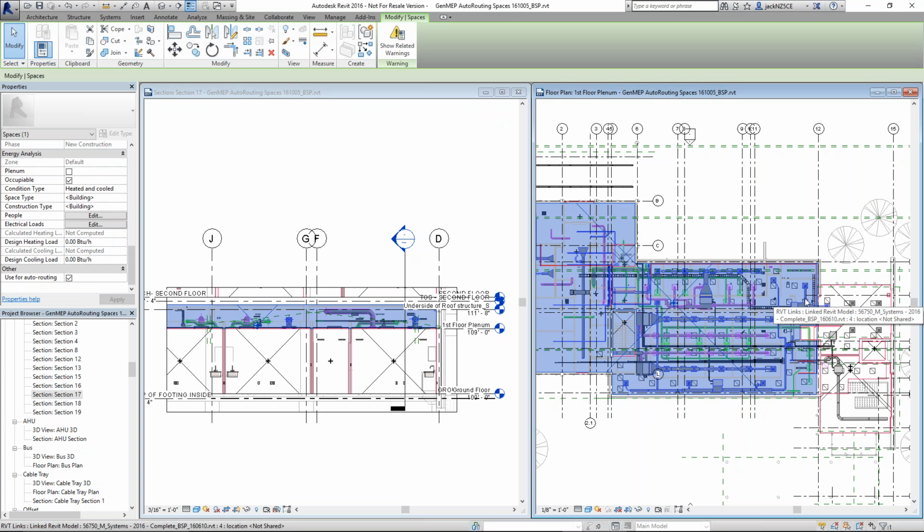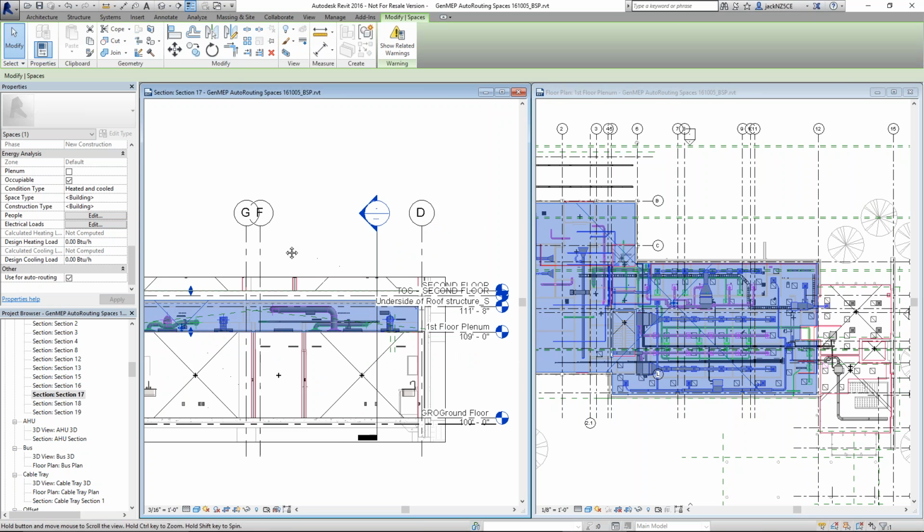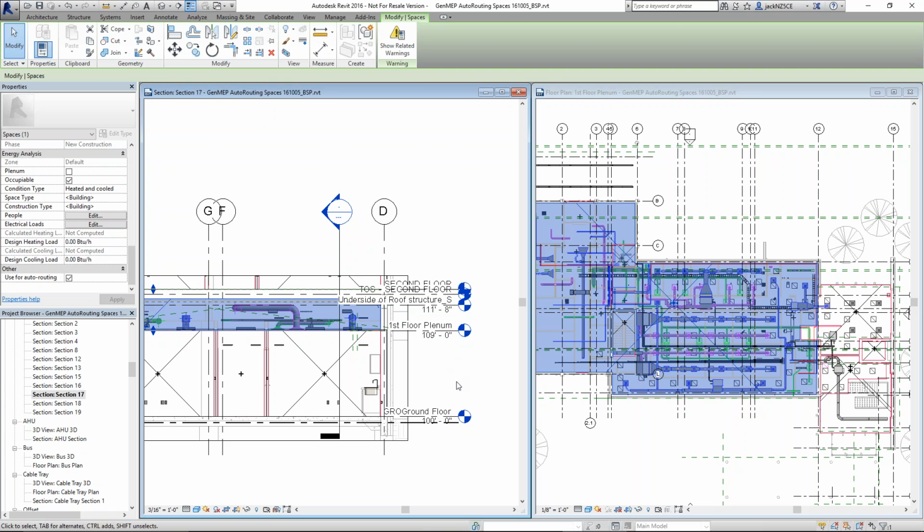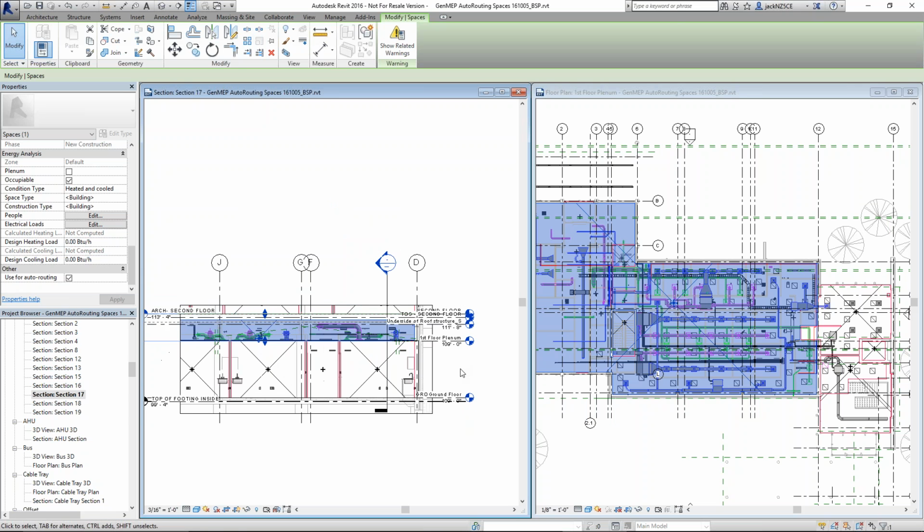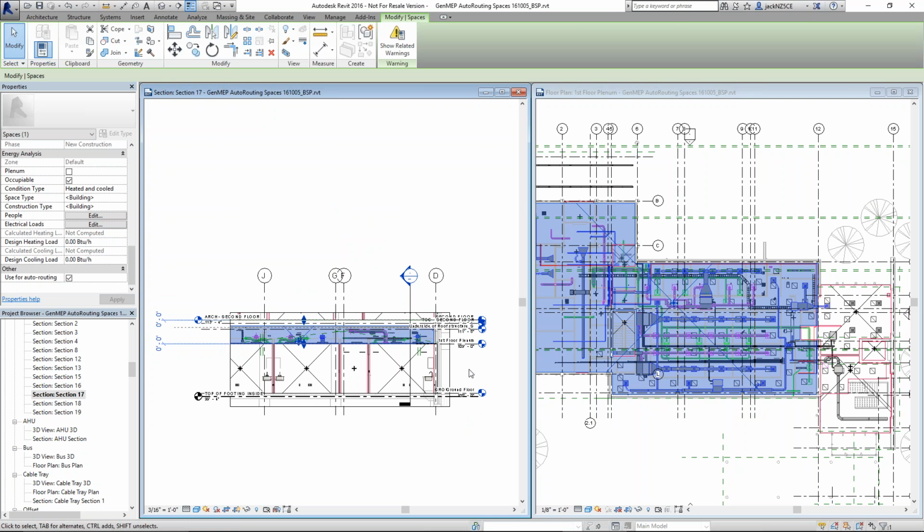This saves time by not having to scan the entire model and areas of the building where you're not using the tool for routing. And if you're not familiar with creating spaces, there's information on the Autodesk Knowledge Network, and we'll also be producing our own videos as to how this could be easily created for routing. So with that in mind, I'm going to hand over to Ben to talk about our work in Dynamo.